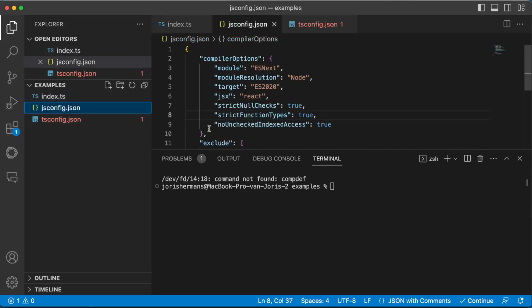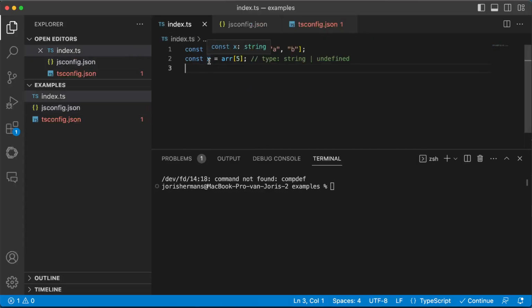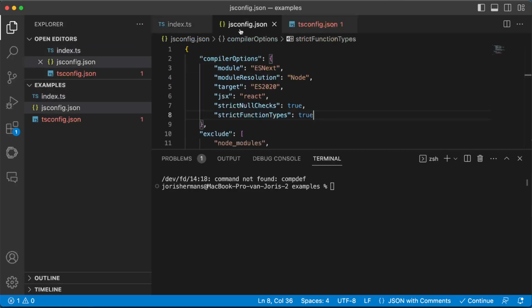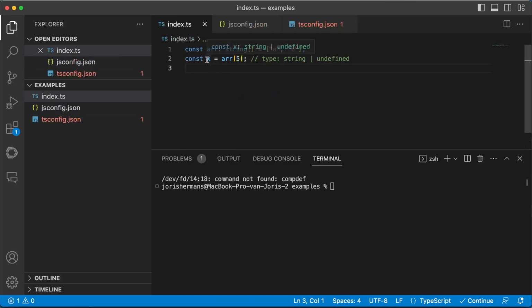If again we remove this one as well here and we do this, we save it, you see it will be string again. So put it right back, save it, and this one will bring string or undefined. So a great new feature. You just need to be aware of what the possibilities are of that one.